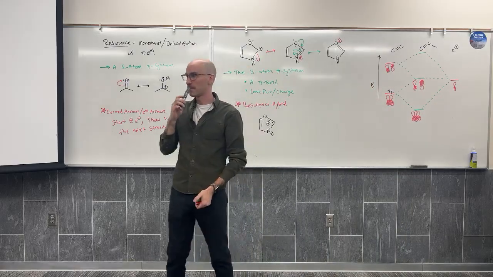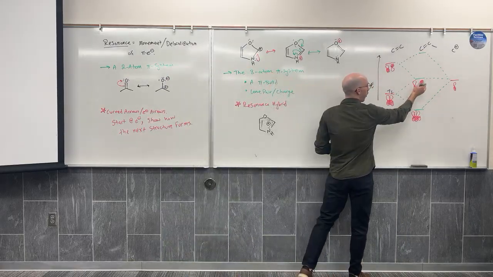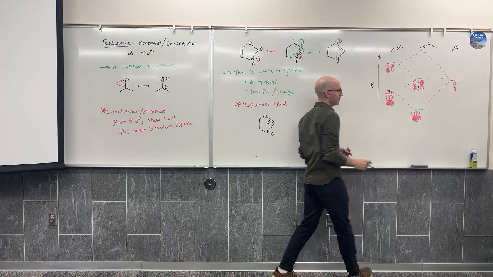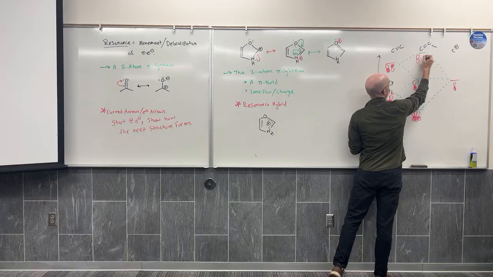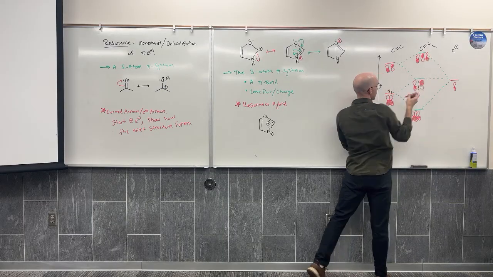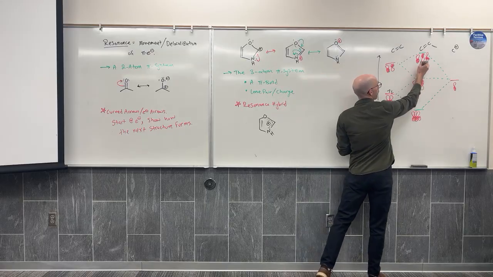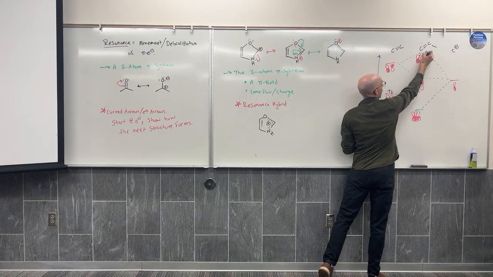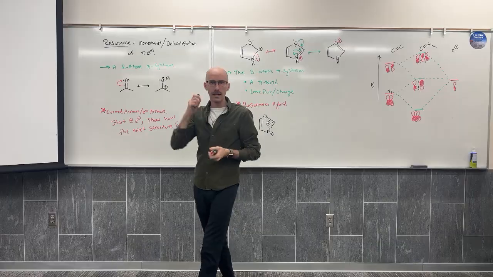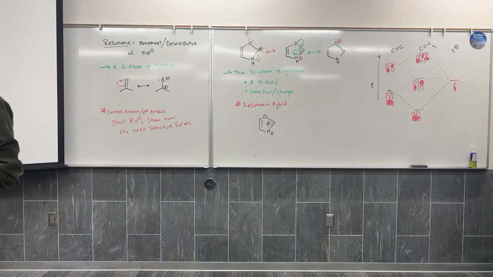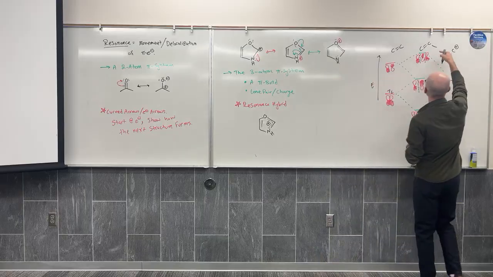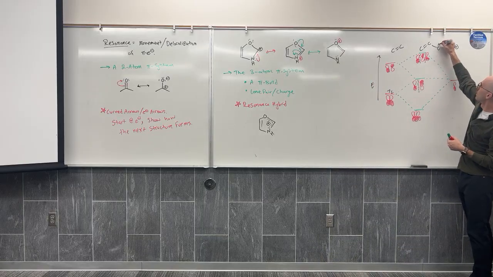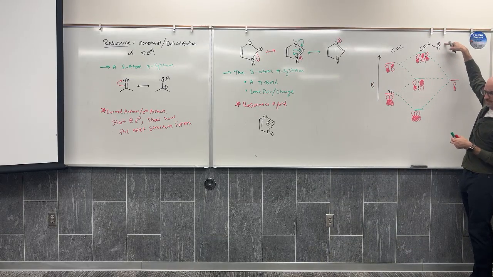2 electrons, 3 atoms. As I go up, I add a node, and that node will be symmetric in the molecule, which means that it's going to fall right down the middle. And then as I go to the top, a second node, also finding symmetry. So I split my orbital into thirds. I want to draw your attention to where the nuclei are. Also, I'm sorry, I just realized up here at the top I didn't draw my remaining carbon or the positive charge.